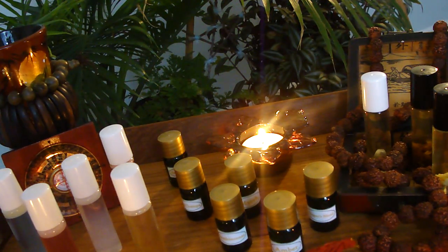Let's start with dressing oils. Dressing oils are used exclusively to apply to your magical tools and the candles you use in your spell work. Now, there are several scents that are really, really necessary in spell work, and there are some that are just used once in a while. But I dug deep and went way, way back in the history and found some really terrific oils, essential oils and roots, and sourced all of this stuff in a way that's ethical and sustainable. Not just the way I did it, but the way these things are manufactured, and that is true for all the products you're going to see today.